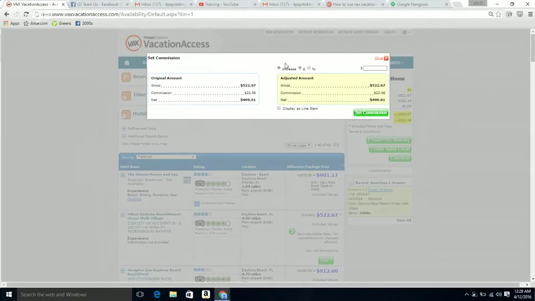Okay. So we've only been looking at this for a few minutes, and that could be a potential $23. Again, you're able to go up here and set the commissions. So if you wanted to add an additional $25 to that or $100 to that, guess what you could do? You could set the commissions. Okay. So it goes from here to here. This is base and this is your added on. Because it's a few minutes, I really just like to do the base.